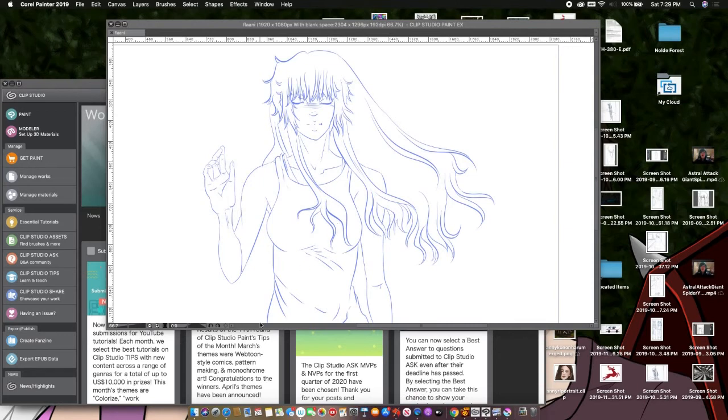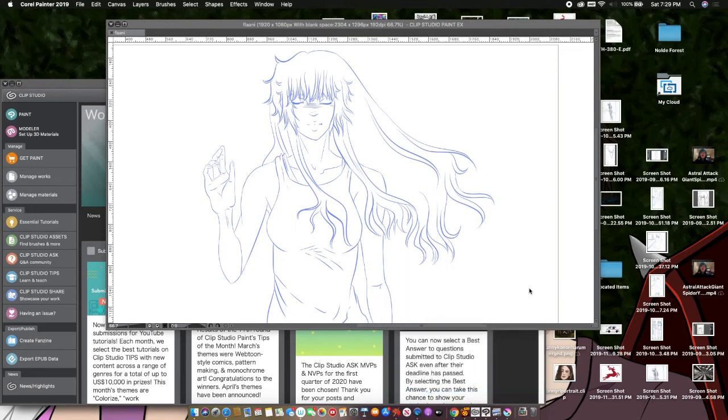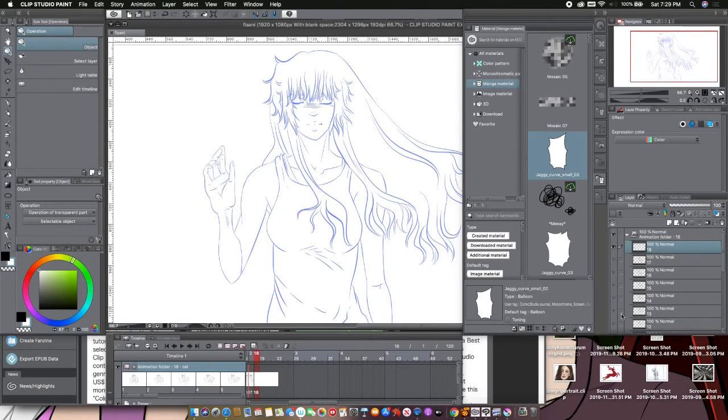Sometimes it just gets really finicky, like you'll click on your canvas and your right side tools with your color wheel and all that stuff, and your layers disappear. So then you have to force quit and reopen it. It's a pain in the ass.